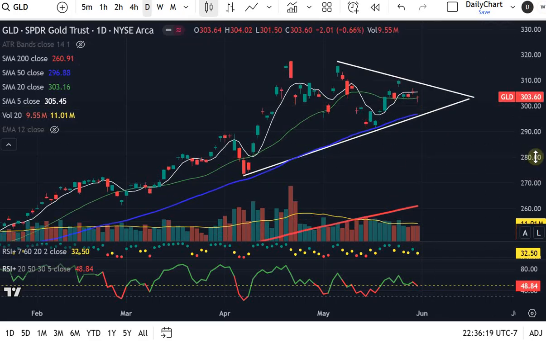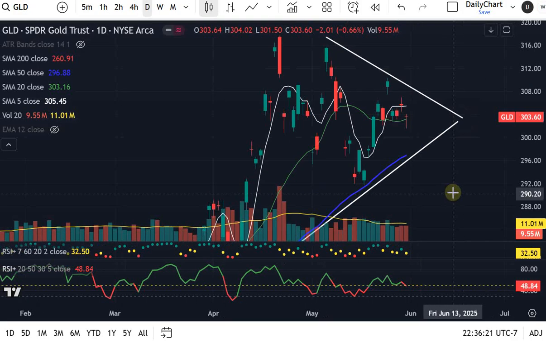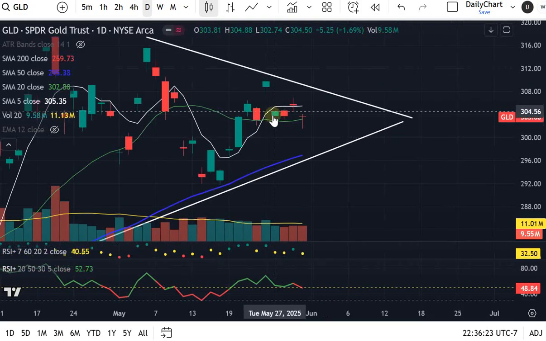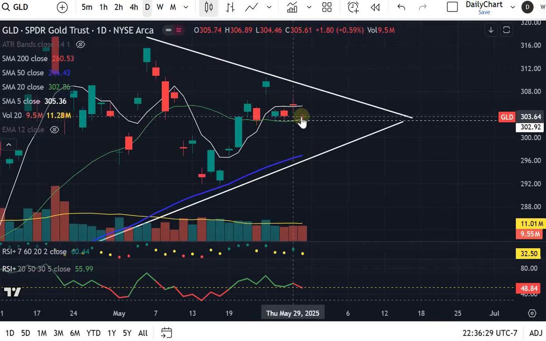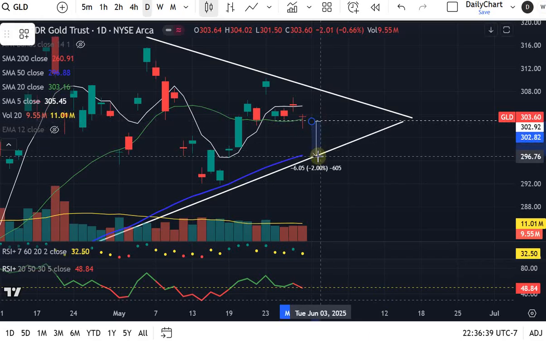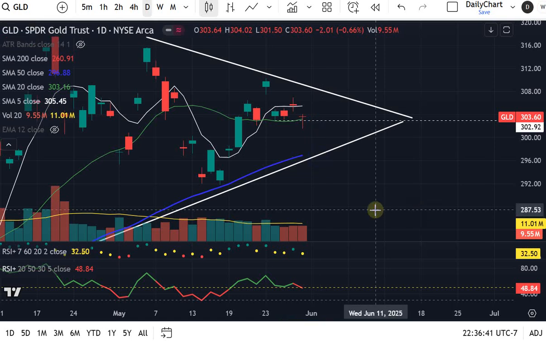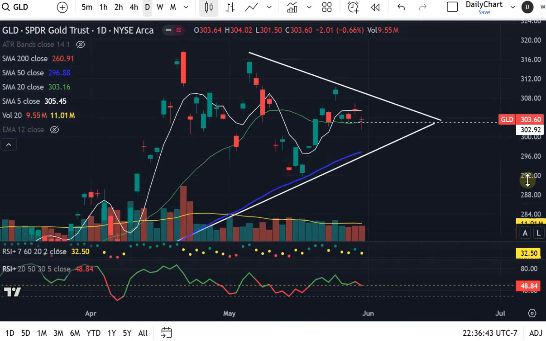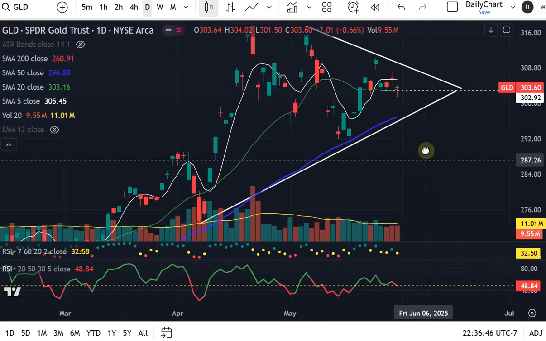And actually, let me add to this as well. You can see where it broke the 5-day moving average here. So what I do is put a line right here, and once I see the closing continuing on here, then this will be a trigger to go short. Let's see what kind of move we got here. For example, 2%, not too much. So it might or might not be worth the move.